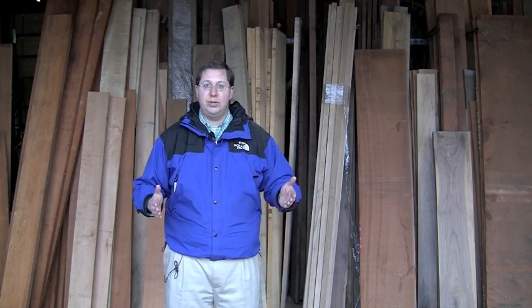Plan B, relying upon my knowledge of 6 to 8 inches wide, tells me that I need to get at least 6 6-inch wide boards to make my tabletop. I'm going to have to do some trimming, but I could still get a symmetrical top there. If I go in looking for 8.5 to 9-inch wide boards, I can get away with only 4 pieces for my top. It'll probably look more contiguous, more homogeneous, and a little bit more pleasing.